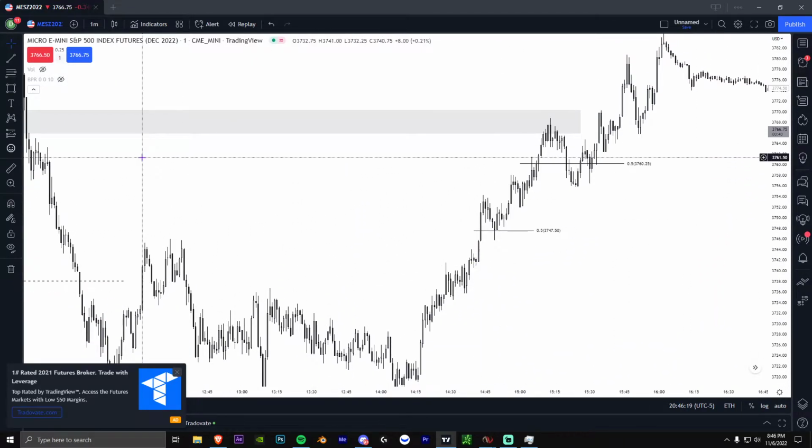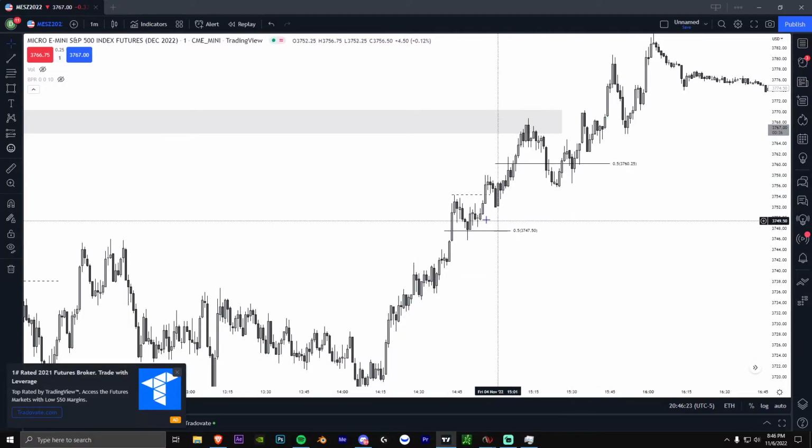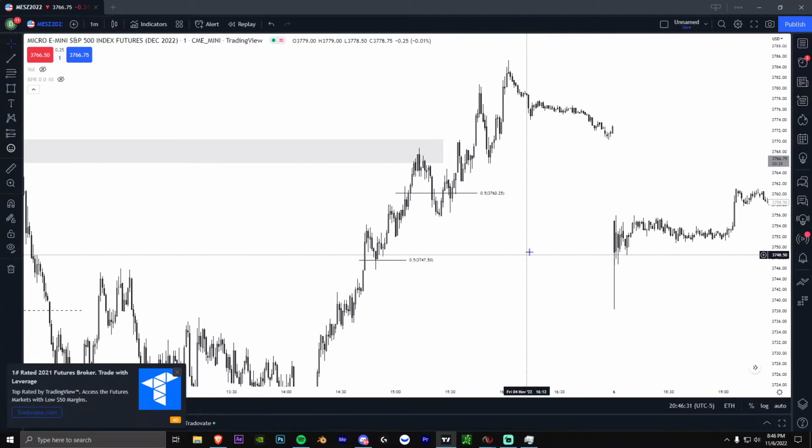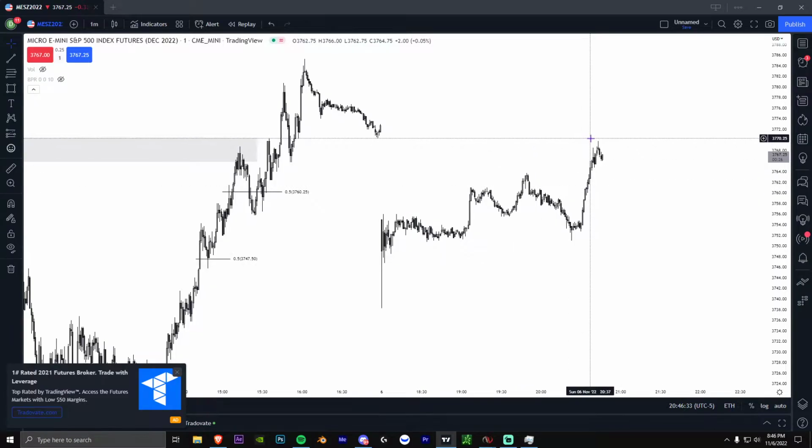So again, this is a really nice move, and I ended up selling right here. And I almost took this move again, but I didn't. But you can see this counter trend scalp. You can see how well this worked. Did we hit? Oh, we were so close to filling this gap.